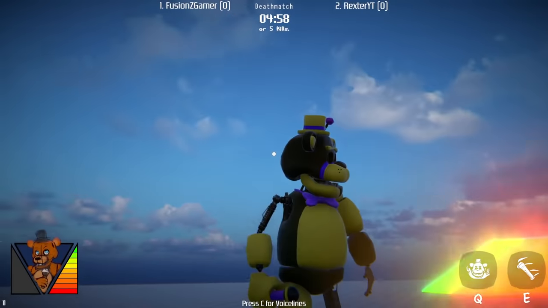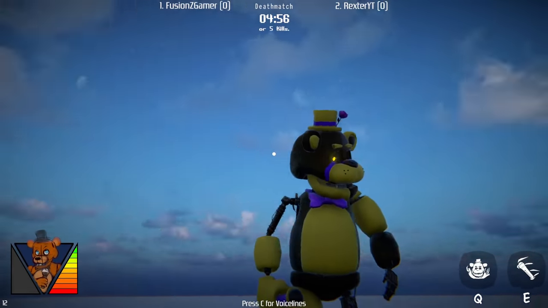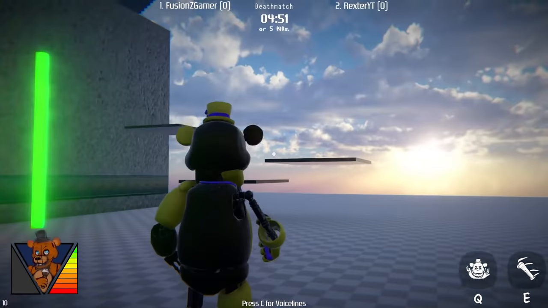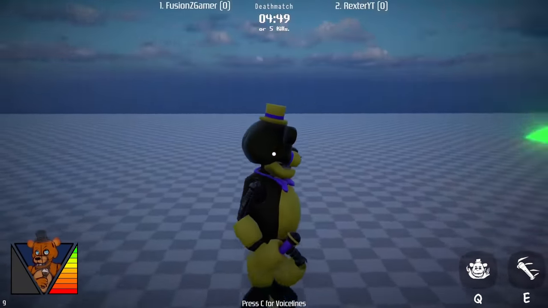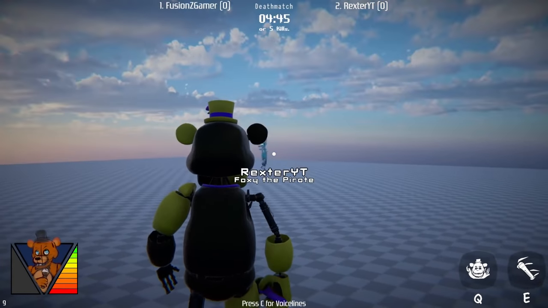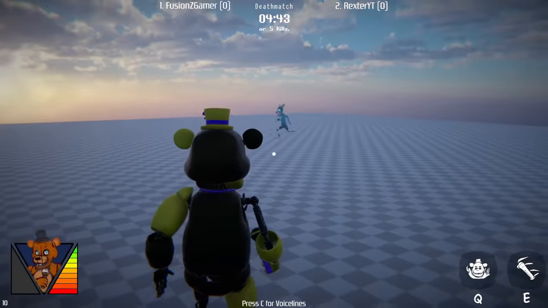So here we are. Dude, I'm missing my hand and a piece of my arm, bro. I'm missing my arm muscle and my literal hand, my entire hand. Okay, so I don't think these skins... wait, where? Oh, there! Oh dude, he's the new Foxy. He's the new Ghost Pirate Foxy. That's what I like to see, Rexter. That's what I'm talking about.